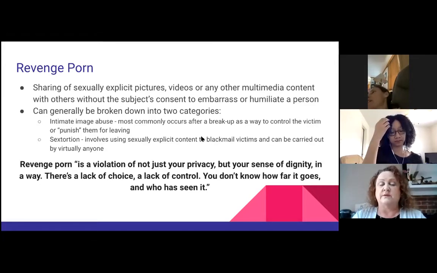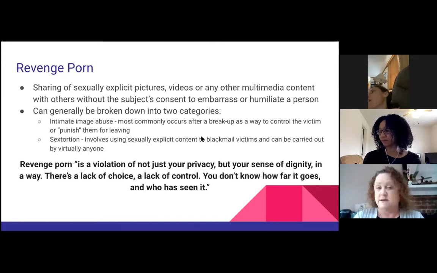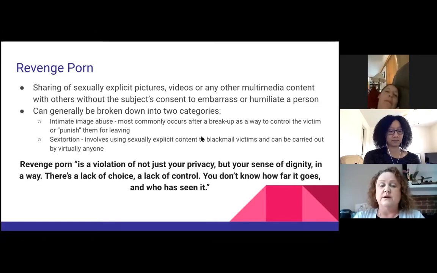So, like Denisha was just saying, sharing those things in a private setting, when in the little video, the girl thought it was all private. This takes it to the next level where someone is really trying to put them under that shame, trying to embarrass them, trying to control them or coerce them by putting those things out to other people, whether it's to their friends list, as Kevin in the video mentioned, or whether it's to the internet. We're talking about sending out explicit pictures or videos that anyone could view.